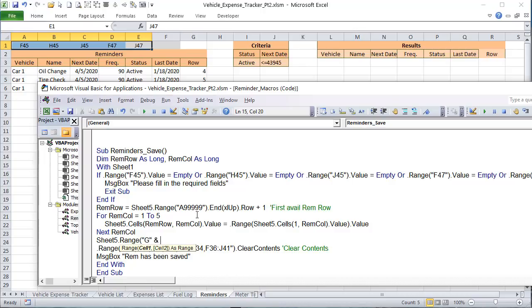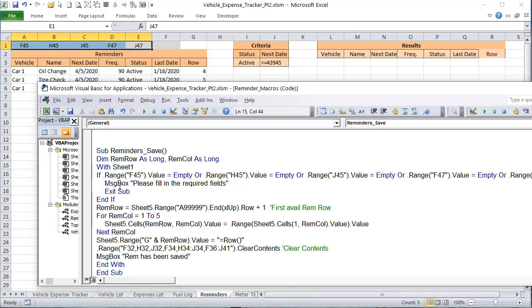So G, and in fact, it's not going to be reminder row. Okay, dot value equals, and we can put in a formula equals row. We could just put in reminder row like that, and that would be fine. But if you're going to delete rows, then let's use a formula equals row, so that way it's always going to change. Even if you delete rows, it's going to be right. But if you're not deleting rows, then you could just put in a reminder. Okay, so we're putting in a formula. That way it's going to have a dynamic row.